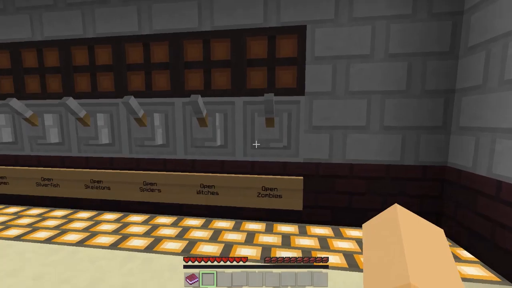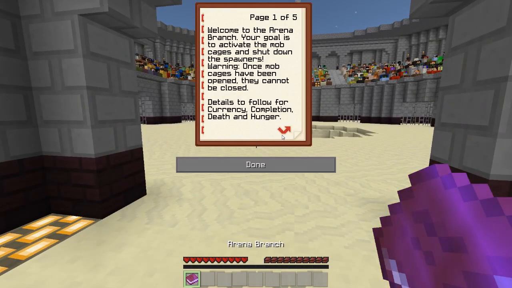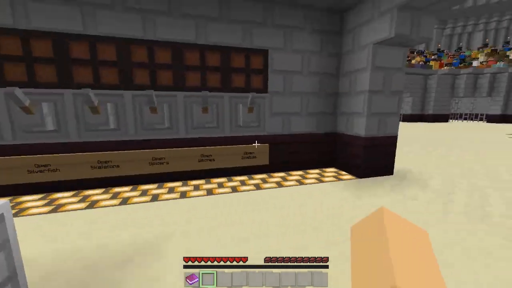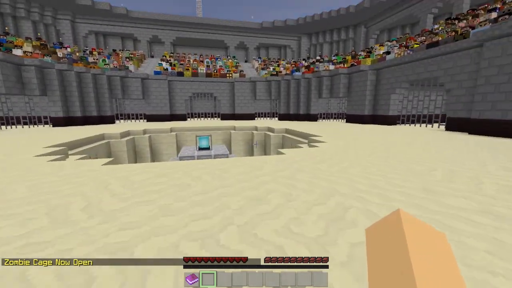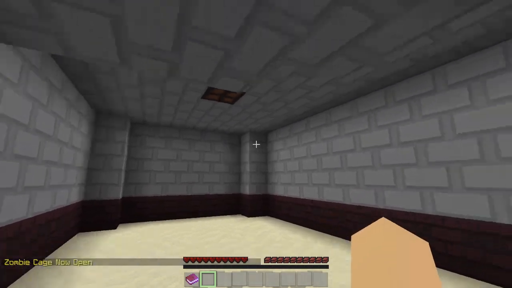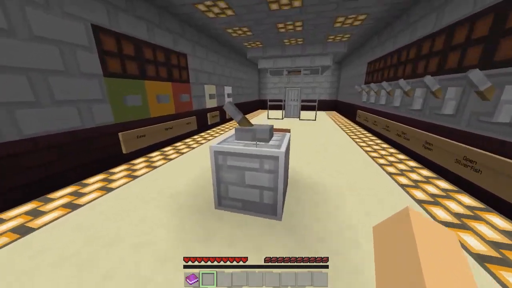Let's start with zombies then. That seems simple, but do I have any weapons? Wait, I forgot. Do I have any weapons? Huh. Maybe I get weapons when I start the game. Okay, zombie cage is open. Where's the zombie cage? It's right there. There's no hopper in here that I see yet. Probably just because we can't see it yet.